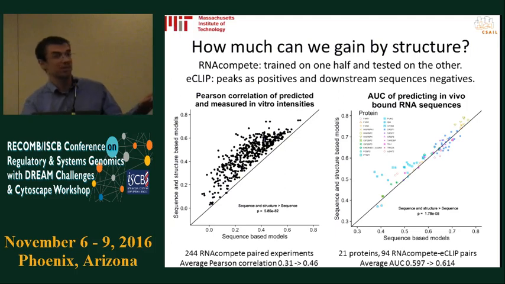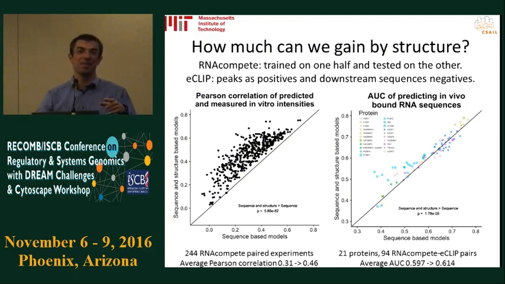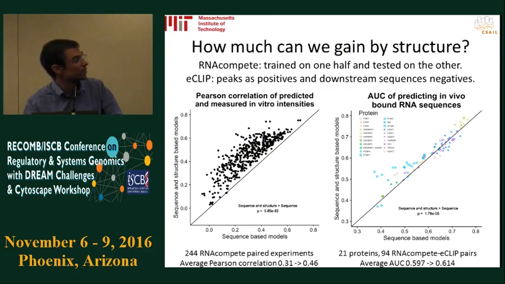Well, there are a few more examples. For example, HNRNPK improved from 0.75 to 0.81, so that's above the diagonal. But I agree that, I don't know what's going on in those experiments. It is surprising that you go from an AUC that is maybe below random to something that is higher than random due to the structure preference. But I don't have an answer on what exactly is going on. And I believe there is a lot more work that we need to do in the community to bridge this gap, just like in protein-DNA binding.